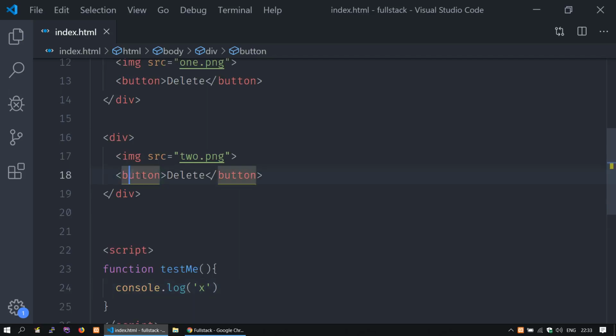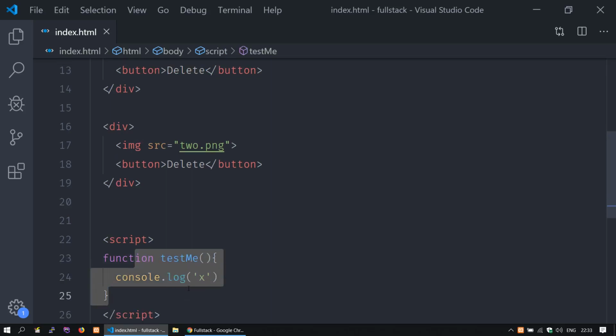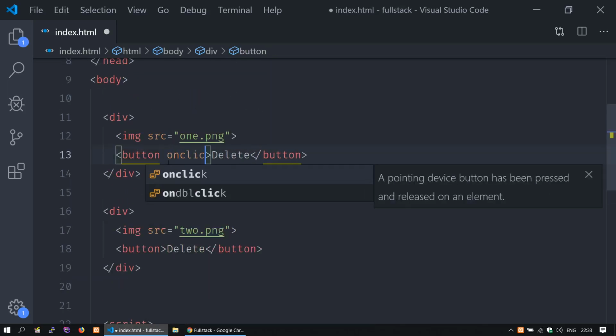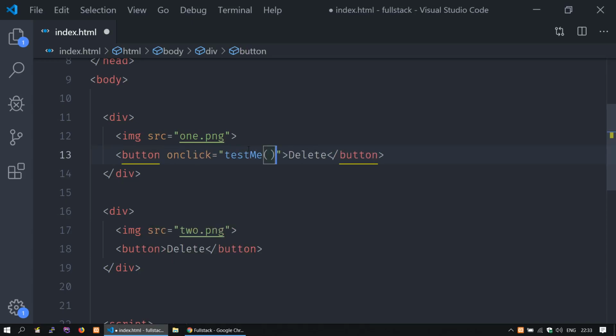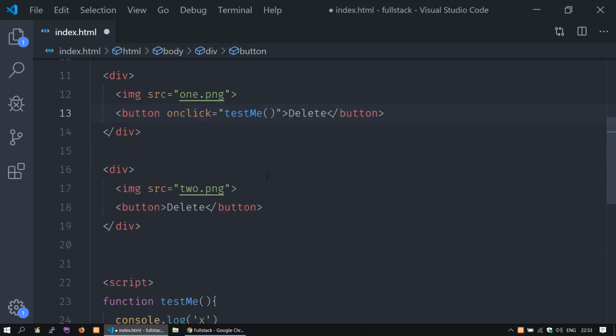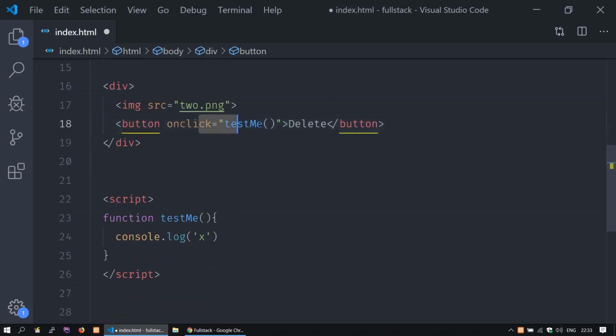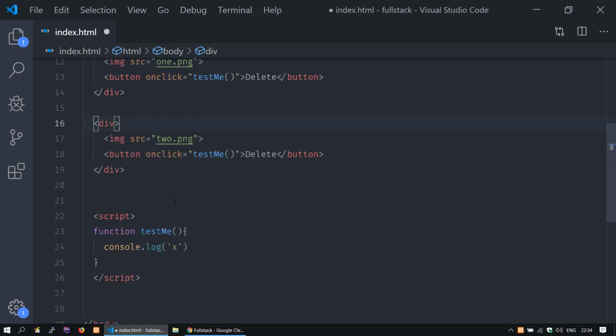When I click on this button, I want to call this function. When I click on that button, I want to call that function. So I will say onclick equals, and this will say testMe. That's a function, that's why I use parentheses. I know that you could have event listeners. I don't want to do this because I am only trying to complete my API, which is as simple as possible. This onclick will call the function testMe. I will copy this, and then paste it for the second button. So the second button will also call the testMe function.